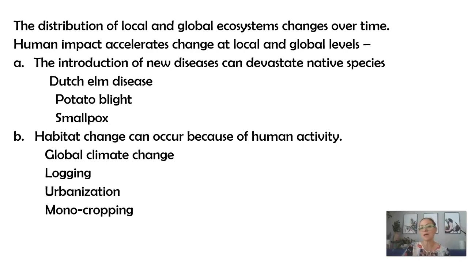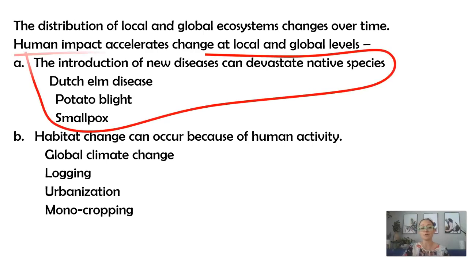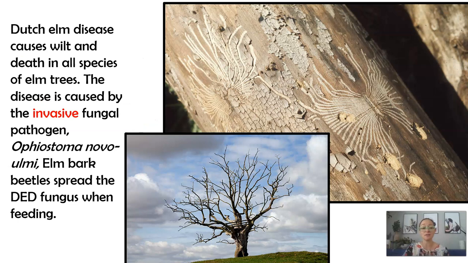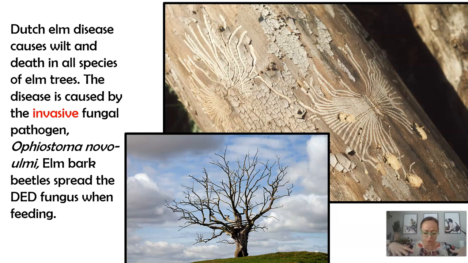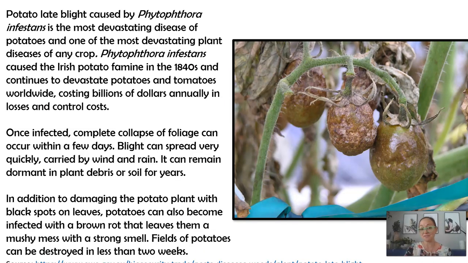I'll mention smallpox — I'll assume you learned in U.S. history class how Europeans brought smallpox to the Native Americans and it decimated those human populations. When we talk about Dutch elm disease, this is actually an invasive species moving into elm trees, pretty widespread throughout Minnesota. It's spread by little beetles that eat the bark and are inside of the tree, and it wipes out whole populations — an invasive species that is actually a disease with negative consequences.